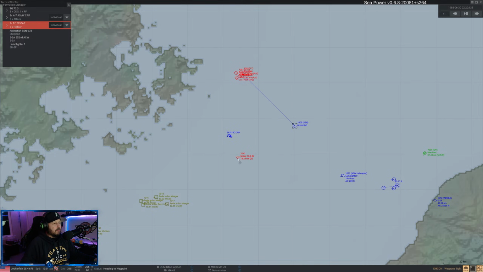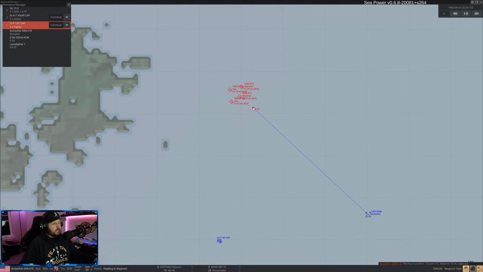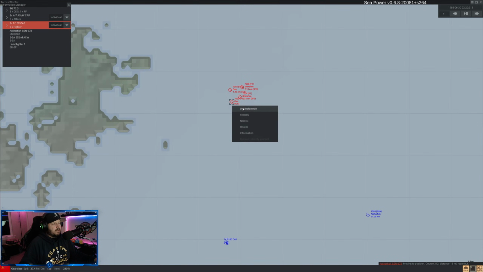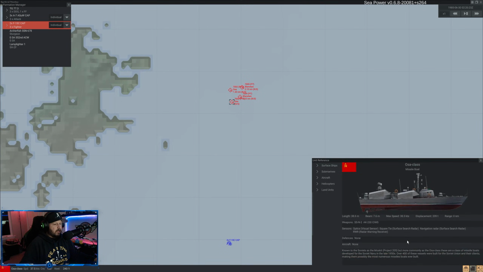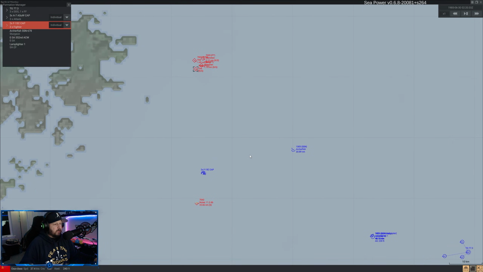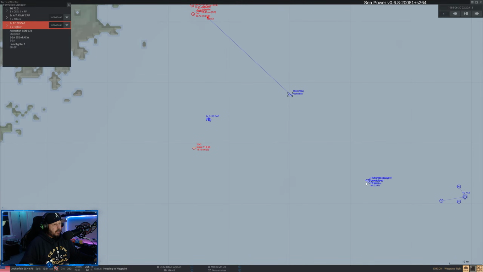I could fire, but he would probably detect it. I don't want to give away my position yet. I want to get pretty close to these guys. From what I understand, I don't think any of these guys have any type of ASW capability, so I can get Archerfish within really close and just torpedo all four. I'll have the helicopter take care of this dude.